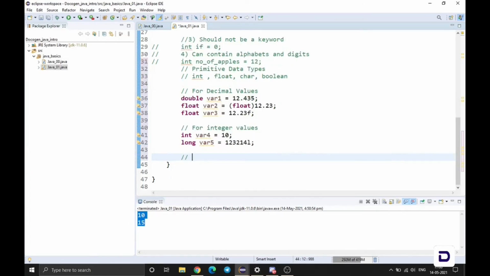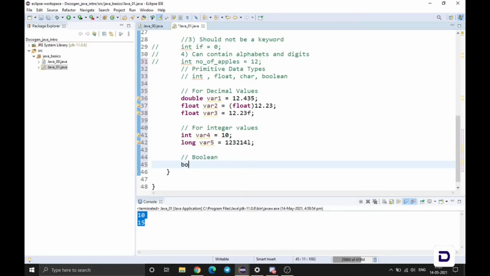Now for boolean. Boolean stores true or false. In electronics or binary terms, we say it stores 0 or 1.